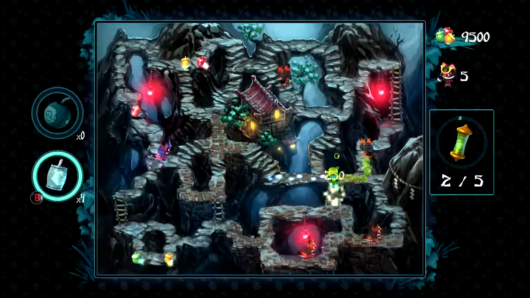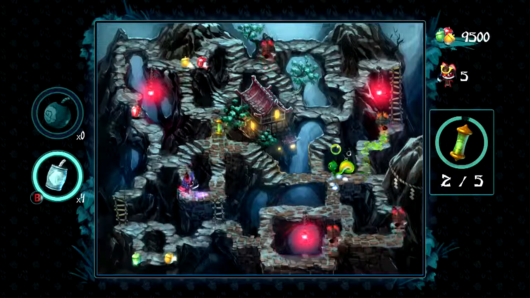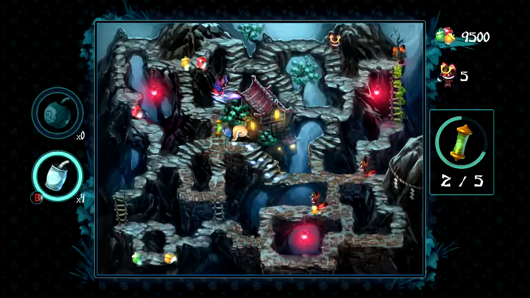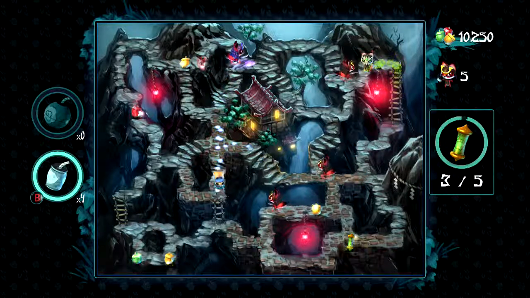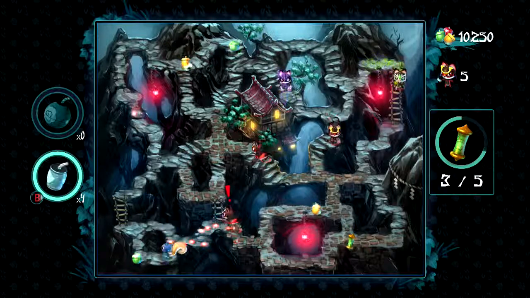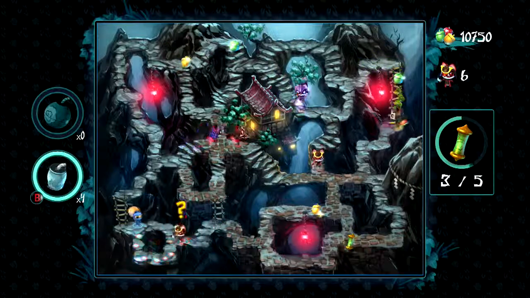Yeah, on higher difficulty... I mean, the longer you play, the more enemies spawn, basically. So if you have an objective that takes longer, then it's going to be harder just because eventually the enemies will outnumber you. I mean, they already outnumber me, but they will eventually overwhelm you.